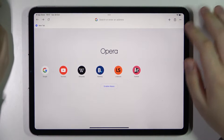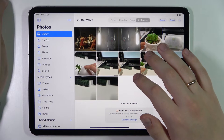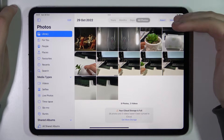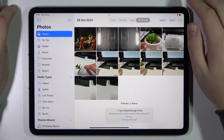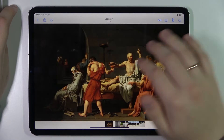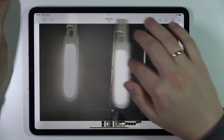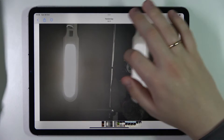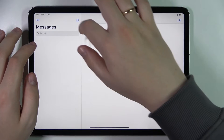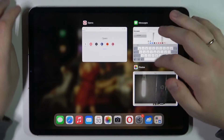Moving on to the next feature — to show you this tip we need to open the Gallery first. This is a very cool feature that came with the iPadOS 16 and iOS 16 update, which gives you the opportunity to cut out objects from images, whether it be a person, any object, or even a drawing. All you need to do is touch and hold on the object, it will be cut out, and you can move it around. As long as you don't release your finger from the screen, you can switch to another app like iMessage and drop it into a conversation. This works for pretty much any messaging or chat app.